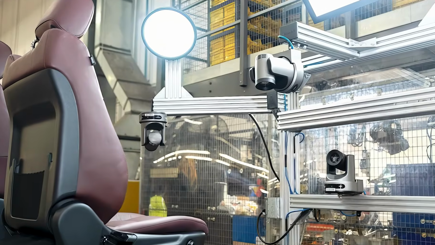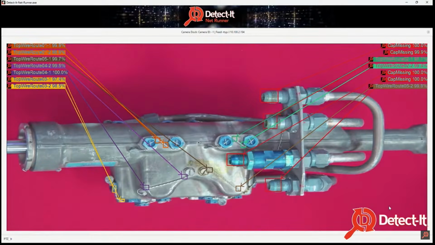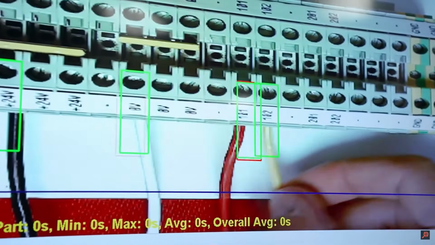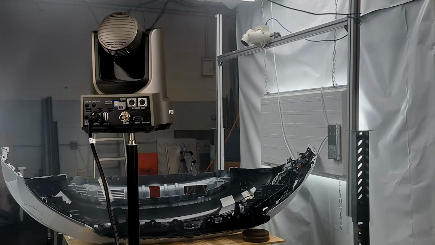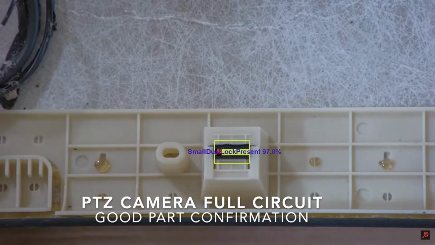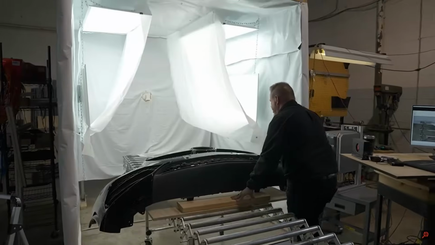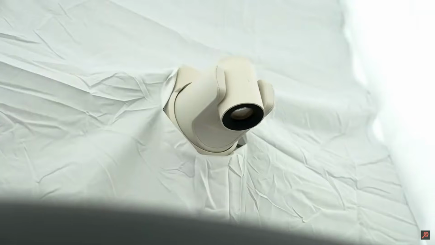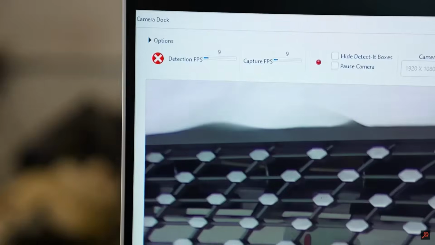Manufacturing defects can cost time, money, and reputation. What if you could detect those defects in real time using PTZOptics cameras and Defect's AI software? Well, in this video, we will walk through exactly how to set up a camera system to identify and eliminate quality issues before they leave your factory.